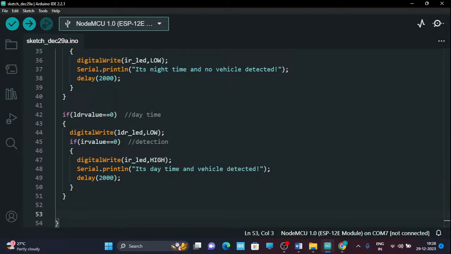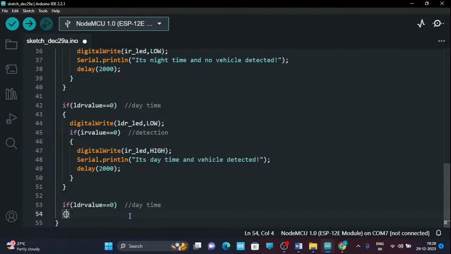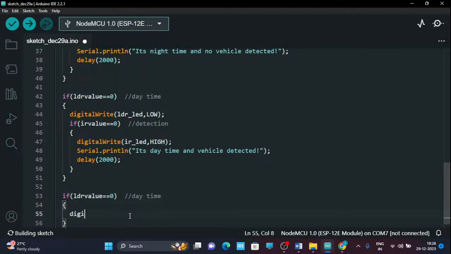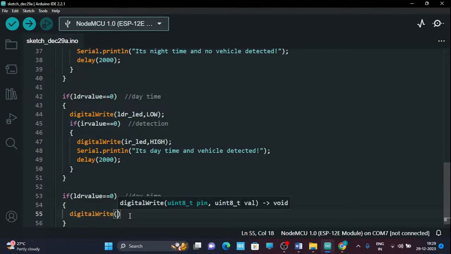So for that we need to give, if LDR value is equal to 0, which means low, so this is for daytime. Inside, during daytime we can make our LED low. So using digitalWrite, LDR LED is supposed to be low.